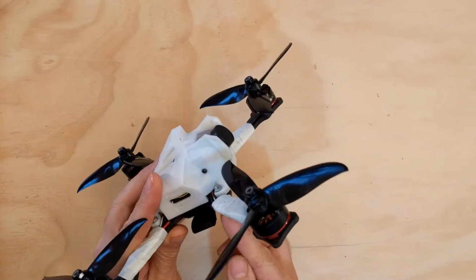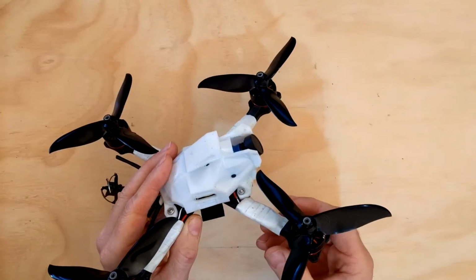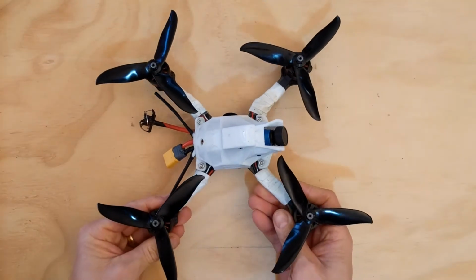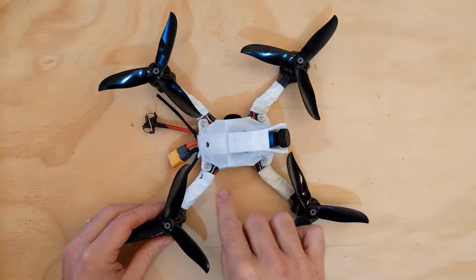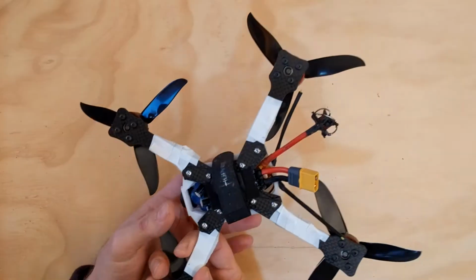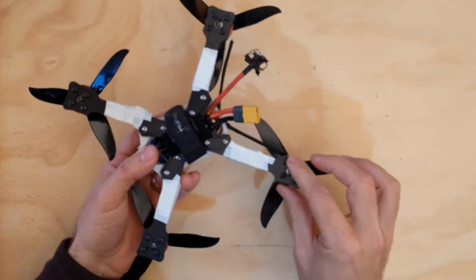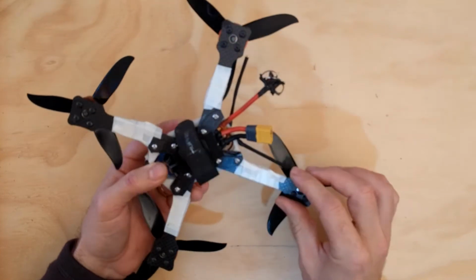So the screws go all the way through from the base to the top, and then the nut fixes them in quite securely there. In my opinion, that's a much smarter and better way of actually fixing the pod to the frame, rather than having the nuts actually held within the 3D part itself. So the carbon is all chamfered on the edges. They're really nice and smooth, and it really feels like a high quality finish and a real good attention to detail.